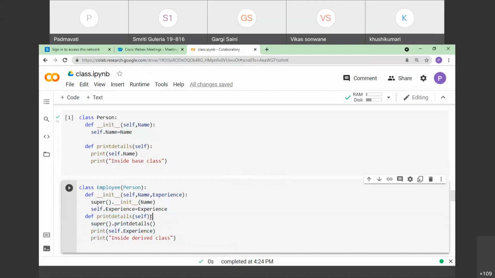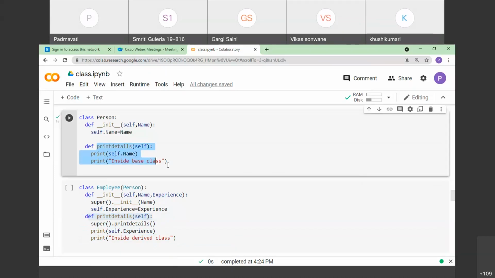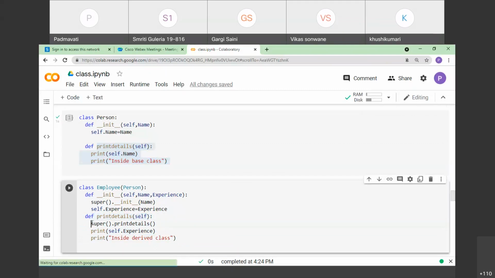Inside this print details, because I've overridden the base class print details, and I want to display experience as well as the name of the employee, I'm calling the super method dot print details.